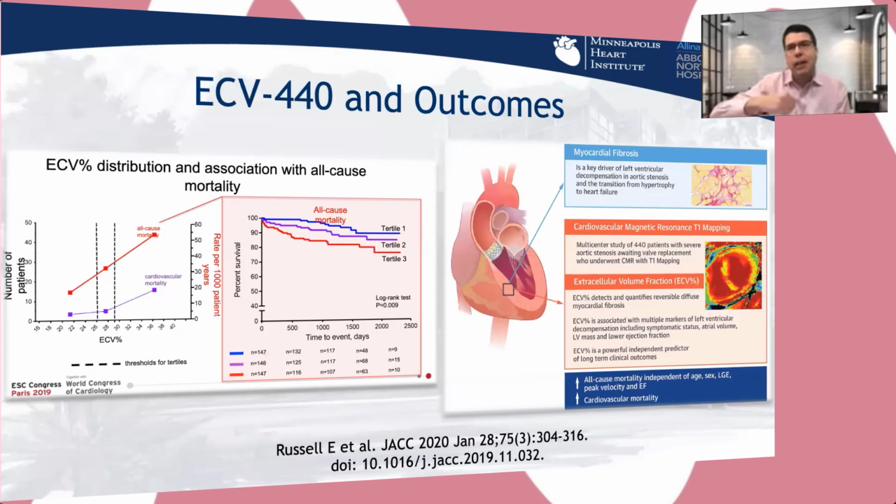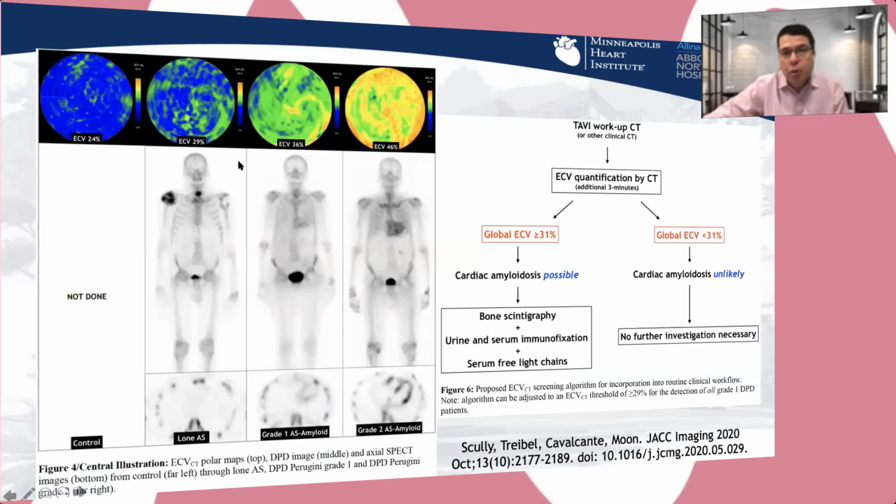Finalizing this with another power that CT will have to understand why the strain could be impaired: looking at the tissue characterization. By MRI, we can measure this extracellular volume fraction, which has a nice correlation with all-cause mortality and cardiovascular mortality. The higher the extracellular volume, potentially the higher the myocardial fibrosis, or the diffuse fibrosis that we can measure by MRI. But by CT, we can do this measurement by using the pre-contrast as well as the post-contrast CT acquisition.